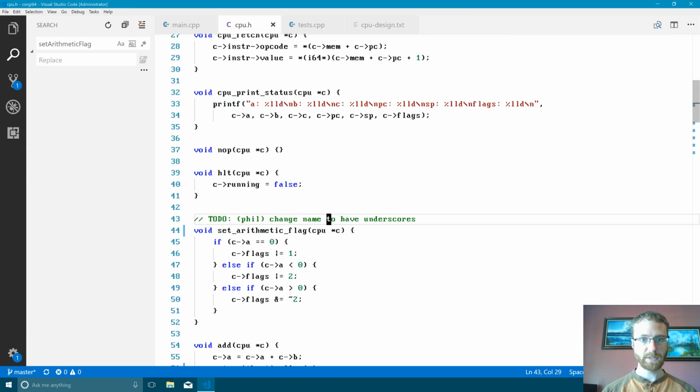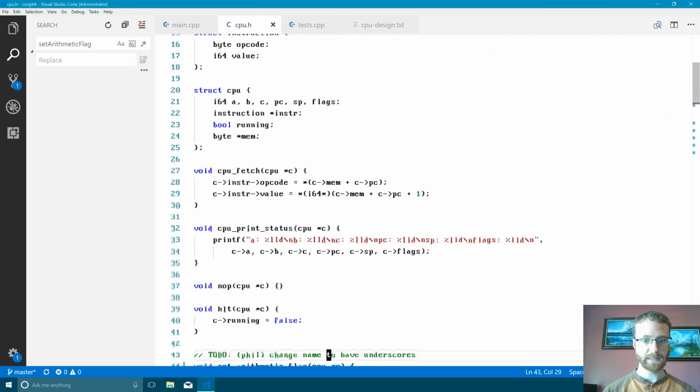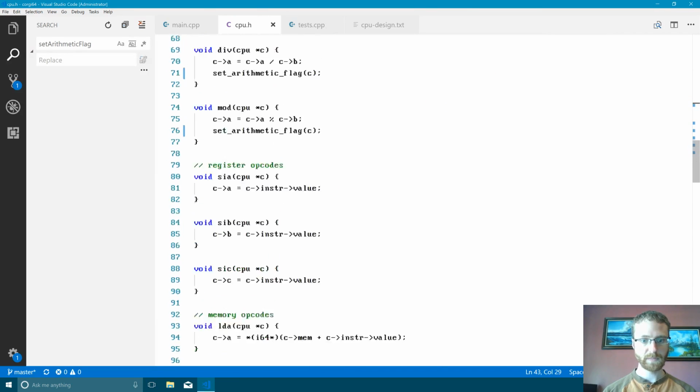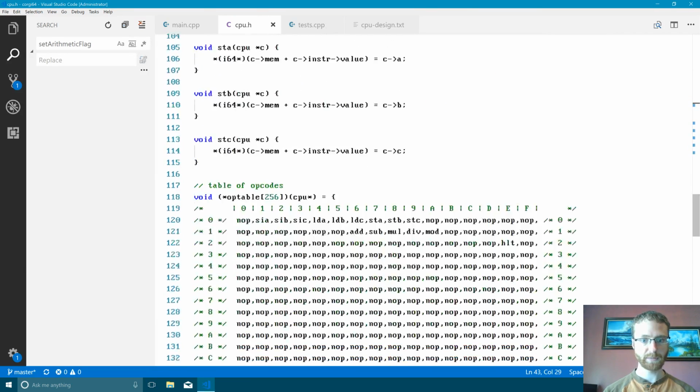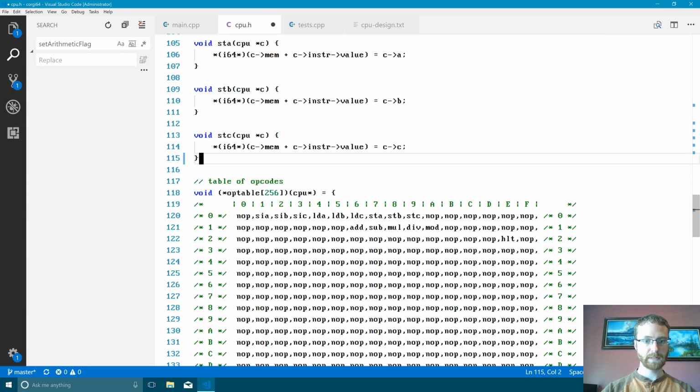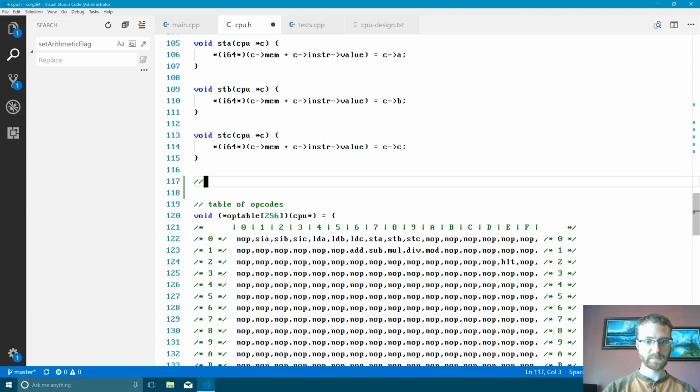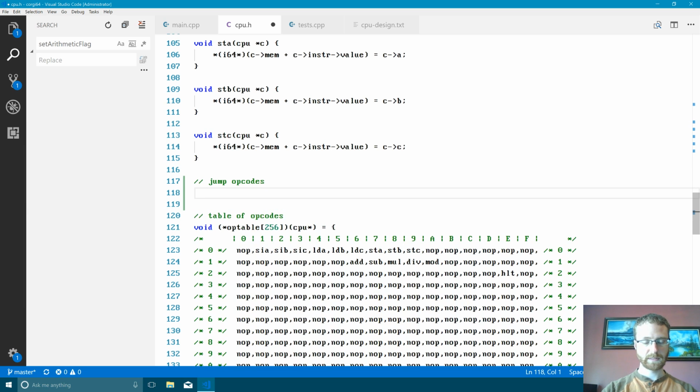Let's go back to our CPU.h file and go down here, memory opcodes. Let's create a jump opcodes section, and we'll say void jump. We'll give it our CPU.